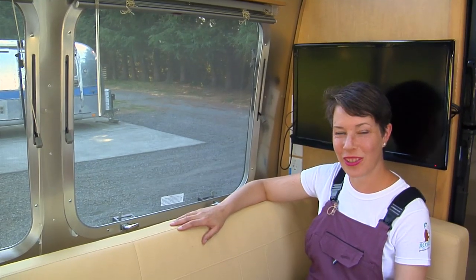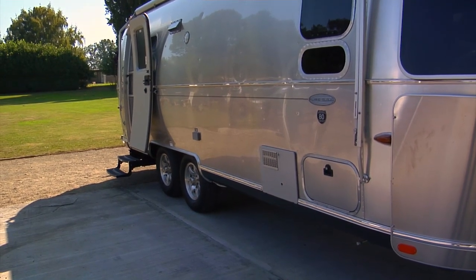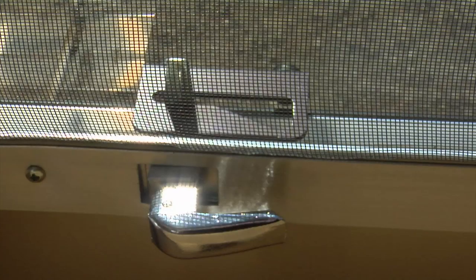Hi, this is Terrell from Trailer Chicks, and I'm here to demonstrate how to operate the windows on your new Airstream. So what you want to do is release the tabs at the bottom of the window first.